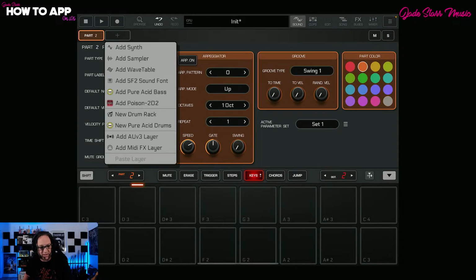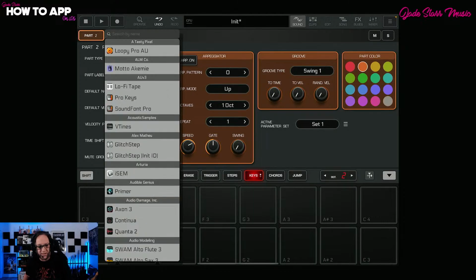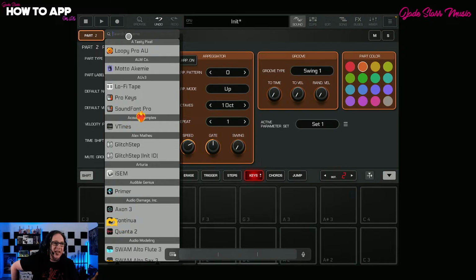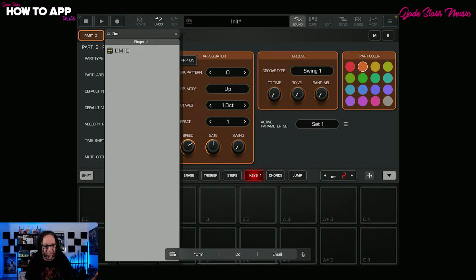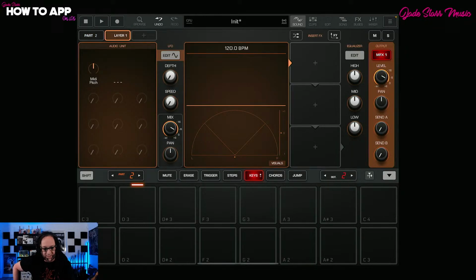So if I just hold down AUV3. Oh, the other thing that's been added up here, we have now a search bar. Can we get a round of applause? Far out. It was the first thing when I opened it up. When I first was on this before it came out, I was like, man, for people like myself, and I know most people who are addicts, we're all addicts, let's admit it, even though I say apps aren't Pokemon. A search bar, man. DM10. So yeah, DM10, load it up. Boom. There it is.